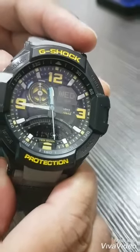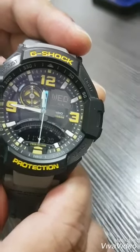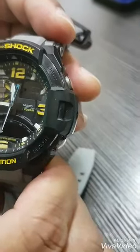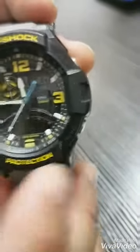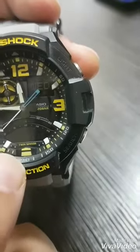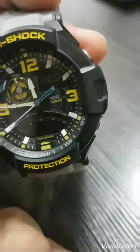Now it's adjusting. So 30, 35, 40, 45. Now the time of this clock is 11:45.